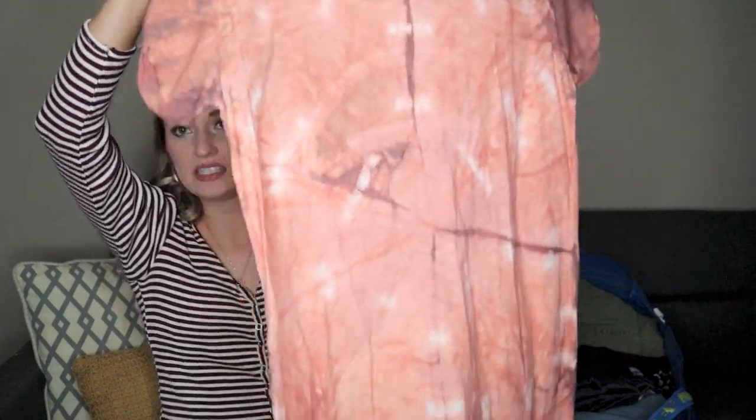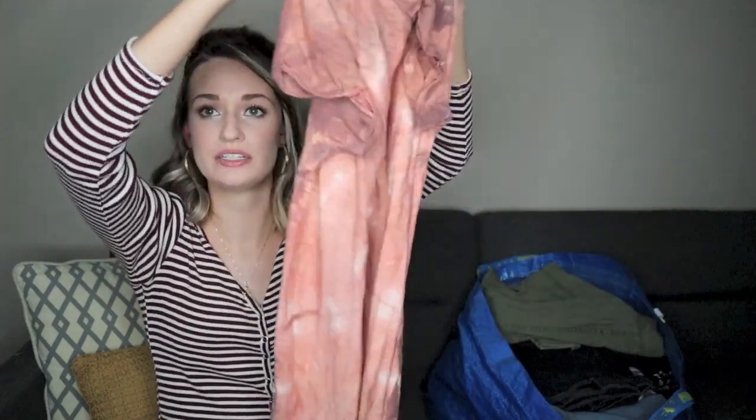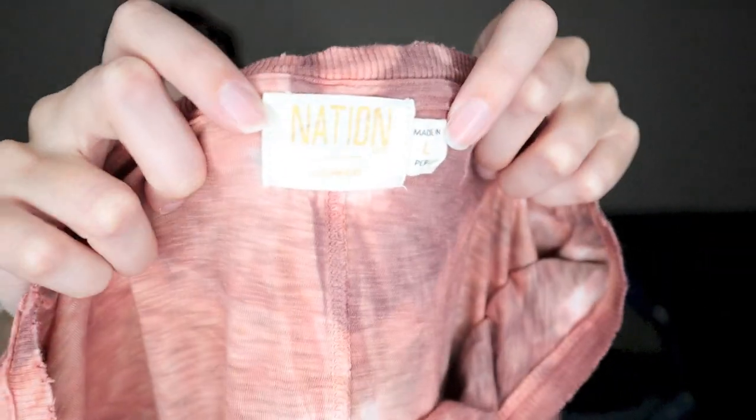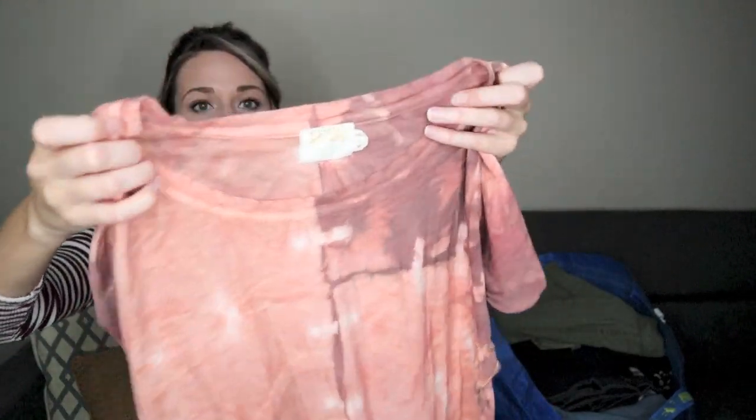Next, a Nation LTD tie-dye t-shirt dress — a nice, lightweight slub cotton. Tie-dye has been huge pretty much always; I think it's a timeless print at this point. Nation LTD is a pretty good brand — updated basics, some of it sold on Revolve and ShopBop. This is a size large, made in Peru. The edges have distressing. You can just tell there was a lot of thought put into this piece.